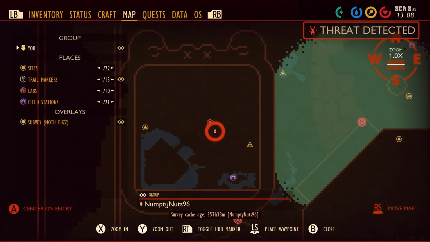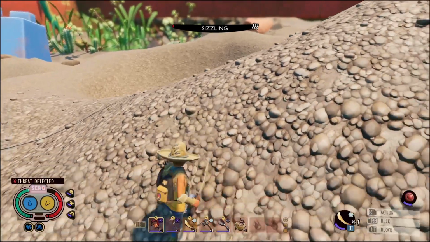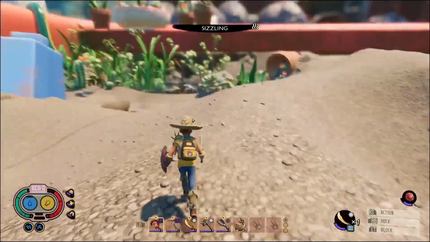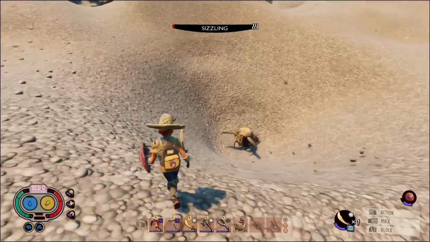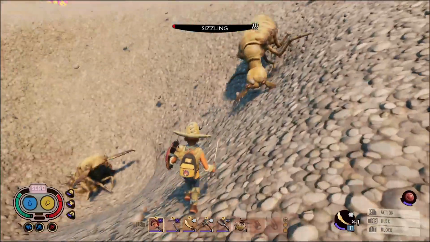Right, so we are here on the map, just southeast of the sandbox lab outpost. You've got this sand lion. It's harder than the other sand lions, but what you can do is use a bow, bang, bang, bang, and it can't hit you. Or, I'm going to get rid of this guy.